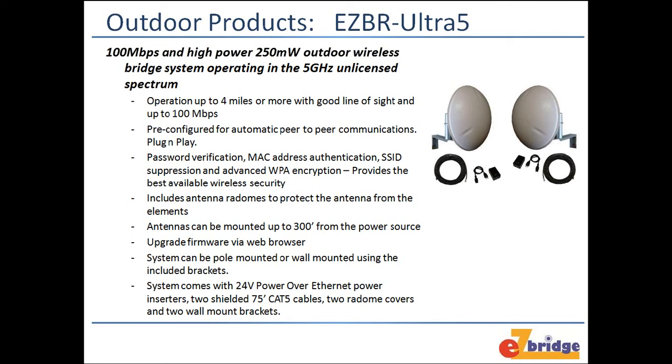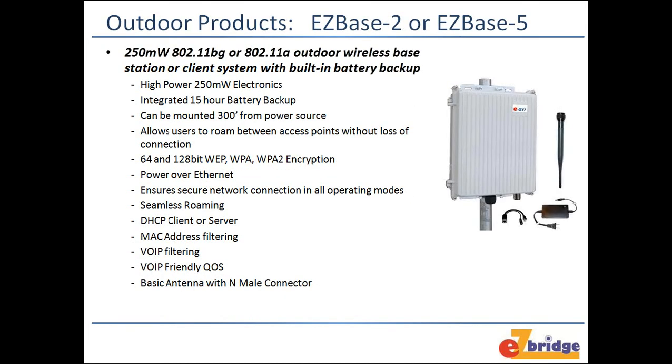We've talked about the Easy Bridge, the 0214 and the 0519. This is our monster, the Easy Bridge Ultra, 100 megabit connection. This will be more for the corporate user, downloading some big CAD files, just a higher bandwidth here. So again, plug and play, very simple use. And the reason people don't have them is they don't know about them. When you take the price into consideration on these and what it provides, you just tell people about them, they will buy from you. Great, great solutions for you guys.